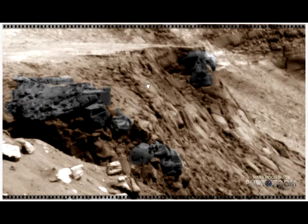And you actually see here how it all just slid down and created mass chaos. I think that's what we are seeing here. This is a place that has been abandoned because of the damages. It could have been very, very old. How old? I don't know. I'm asking you again to give your thoughts on it.